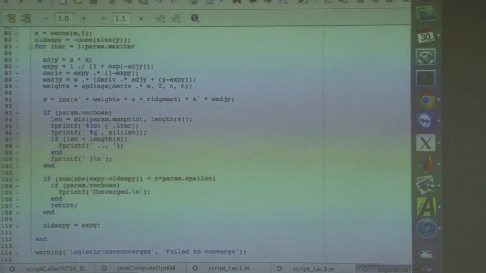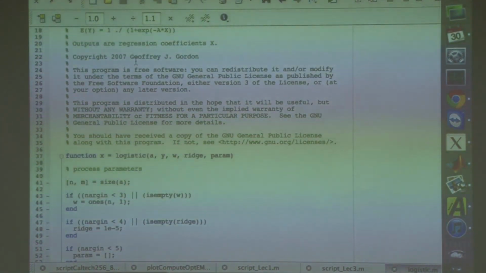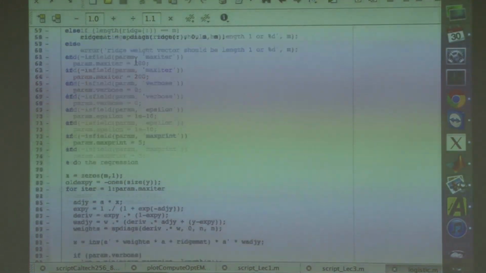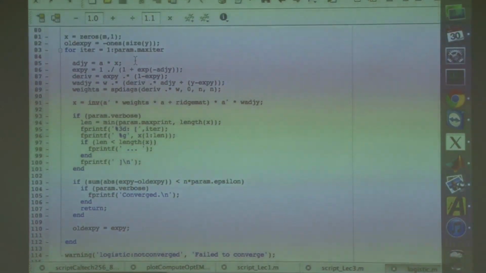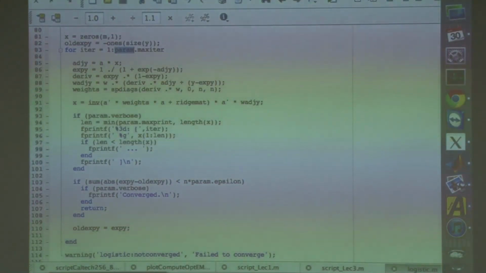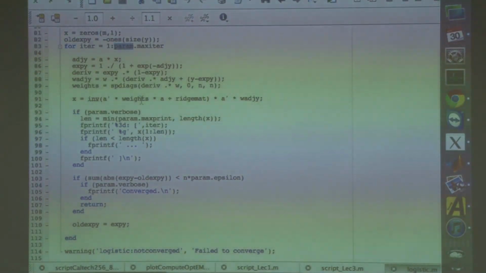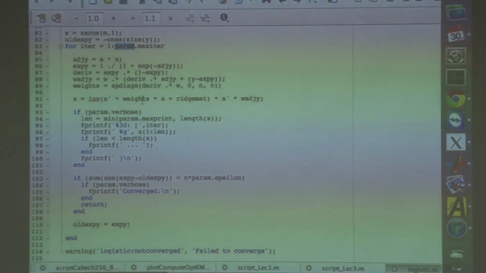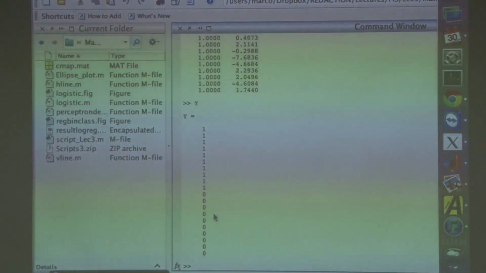So this function Logistic, I didn't program it. I got it on the web. This is just a few starting points. But what you can see is that there is no hat matrix. There is no X prime X inverse times X prime y. It's code, basically. You have iterations, maximal iterations, and then you update, and then you compute gradients, etc. And then you loop over a few updates, and you're really doing an optimization algorithm trying to maximize this objective.